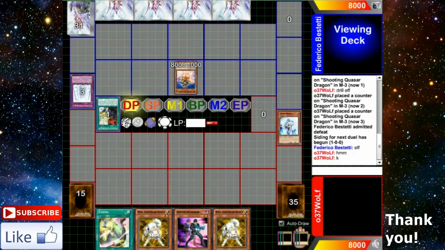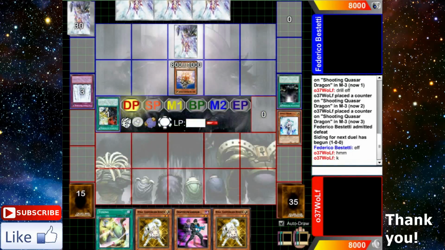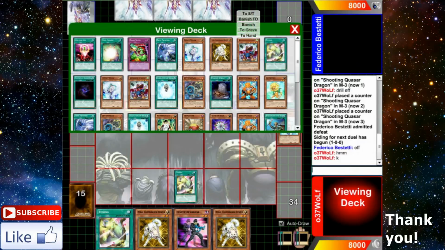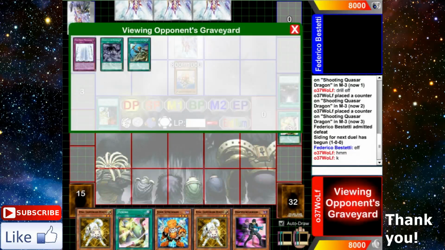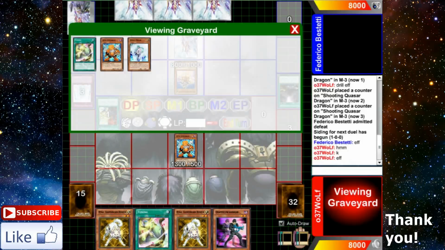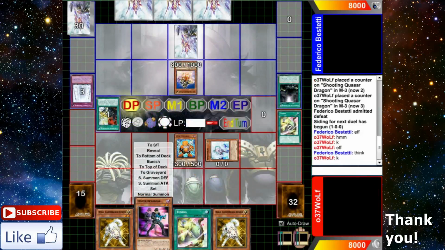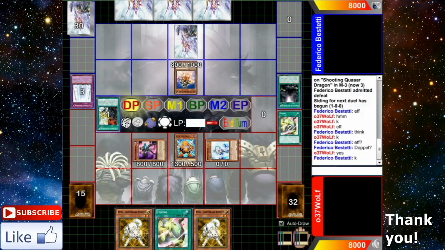Especially knowing that, like I said before, he's playing EDM. So, I mean, not EDM. What am I saying? He's playing Domain Monarch. So I know that he can shut me down, and my hand can't compete with that because I don't have an out for Domain right now, and a Monarch after another Monarch, it's just gonna be too much. So right here, I'm gonna bring back Veiler. If he was playing extra deck Monarchs, I would have been fine, but it just completely locks me down.